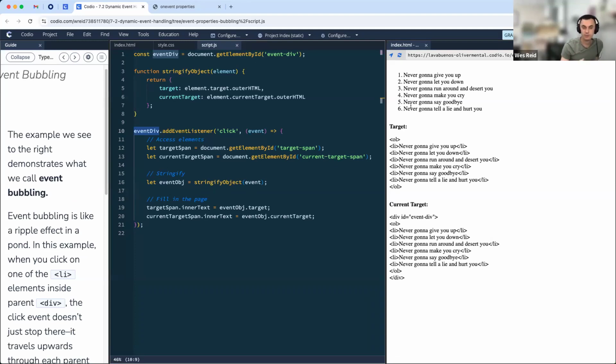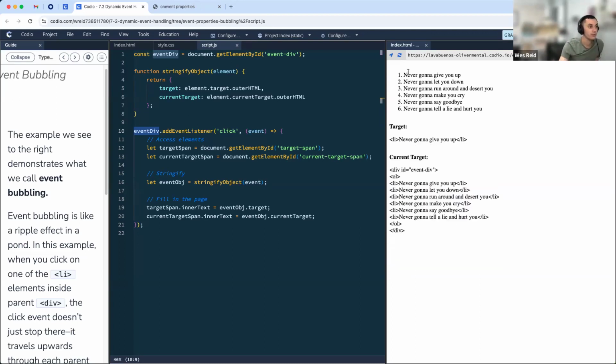That might be important with something like, hey, I want to add an event listener whenever I click on this huge list, right? I want it to do the same thing, but depending on what the exact list item is they click on, I want something just a tiny bit different. Maybe I want to print that to the page. Maybe I want to make some changes to how the page looks, something like that.